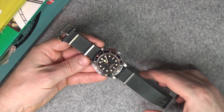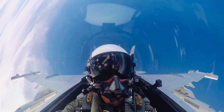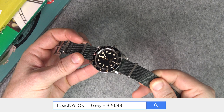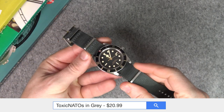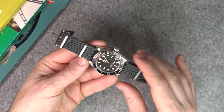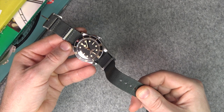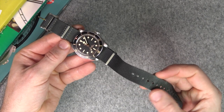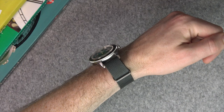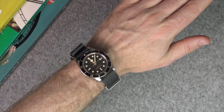Let's start with this Toxic NATO strap sent from the personal collection of Chris, who's a friend to the show and our resident military expert. The reason I chose this one is the hardware and also the coarseness of the nylon material, which gives the watch almost a vintage military look. It's surprisingly comfortable and durable — despite being thicker material and wearing it quite a bit, none of the holes have warped. On my 7.2-inch wrist it's very comfortable with enough overhang to tuck back through.